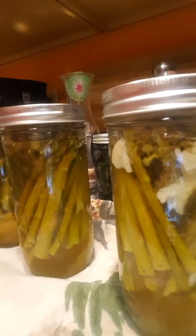If you can smell my kitchen, it smells like a pickle factory, which is cool. I love pickles, so it doesn't bother me much.